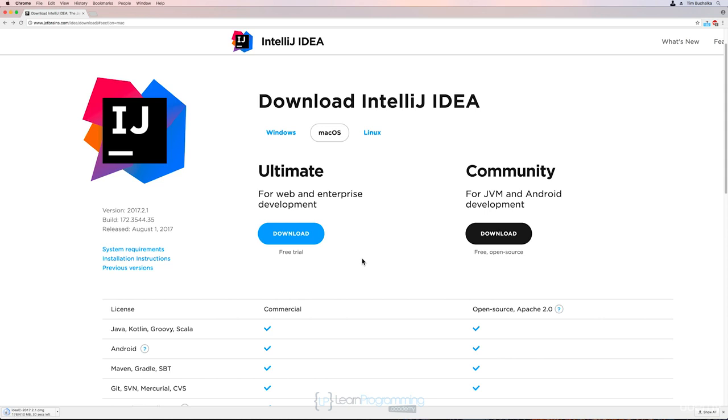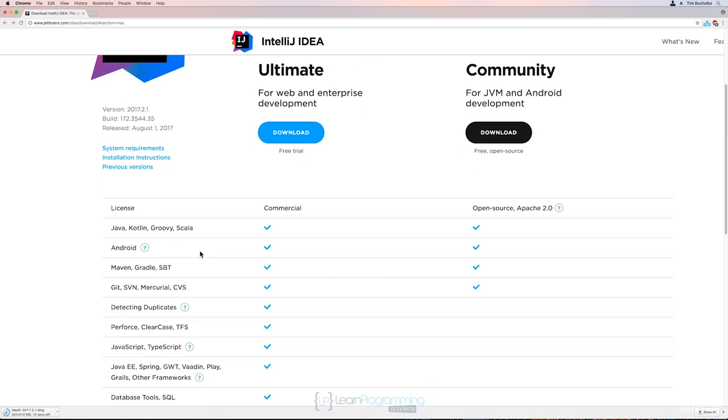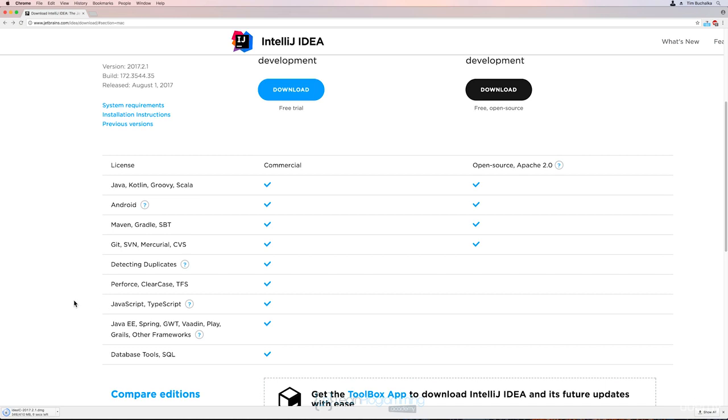So I'll just wait for that to start, and have that downloading, and I'll click on back, and I want to go through the options here because we've got an Ultimate Edition and a Community Edition. And you saw me download the Community Edition, and that's actually the free version of this tool. If you download and use that version, you'll never need to pay anything for it. But JetBrains, the makers of IntelliJ IDEA, also have an Ultimate Edition with a free trial, which you can try for 30 days. The reason you'd choose the Ultimate Edition is it's got a lot more power and it supports a lot more things. Both versions have a lot of things in common, but some of the advanced things can only work with the Ultimate product.